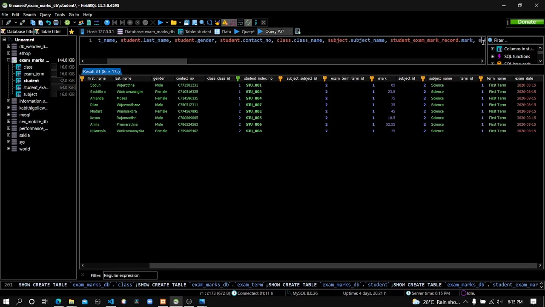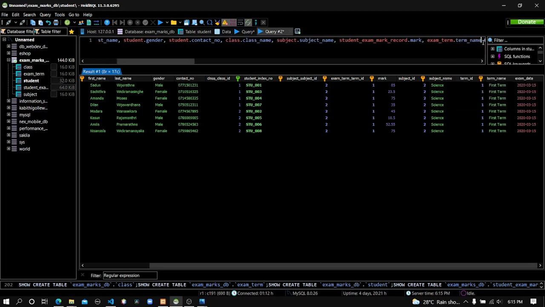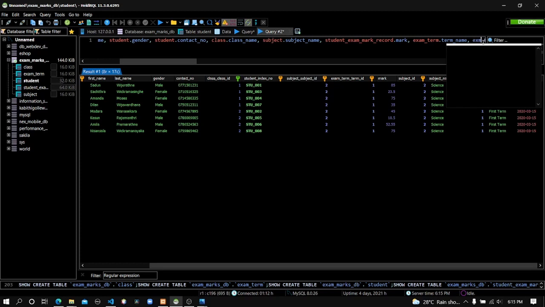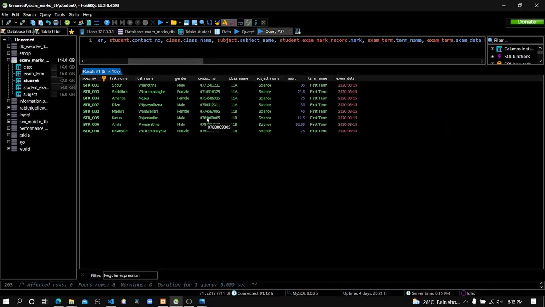So in the exam term table, term name, and it's better we mention the term date of the exam. Okay, here are all the attributes we want. Let's execute this one. You can see only the necessary details are shown in our record.